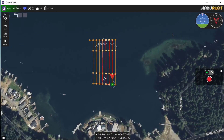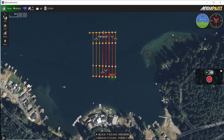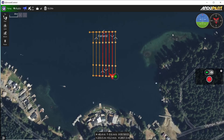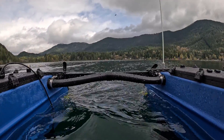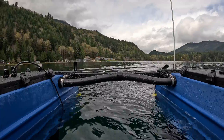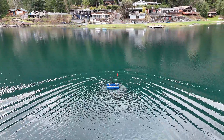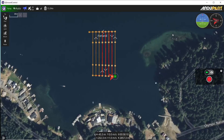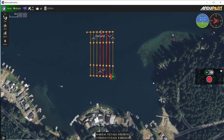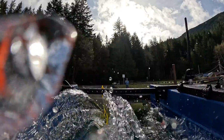Here we're running an autonomous mission. This works by first planning a set of waypoints for the vehicle to move to, and then you push that mission to the vehicle. Once you enter autonomous mode, it will proceed to move between the first, second, third waypoints and so on until the end. If you lose communications during this, you can set different parameters to change the behavior. If you're going out of line of sight, you can make it so the mission just continues onwards. Here I'm showing how we navigate around one of the turns — basically we go up to the waypoint, it stops, turns, and then proceeds to the next one. You can change parameters like the radius around the waypoint for confirmation and how fast the boat moves between consecutive waypoints.